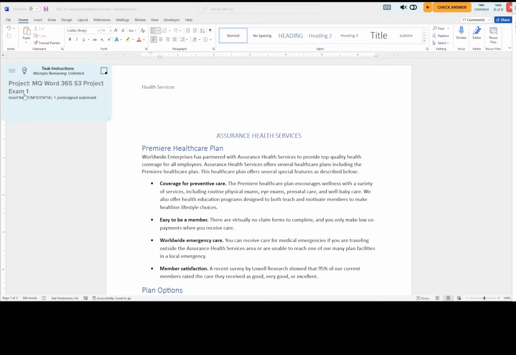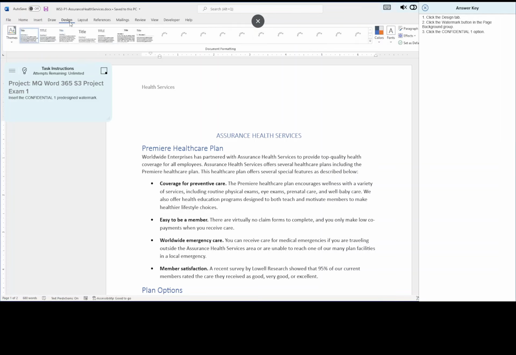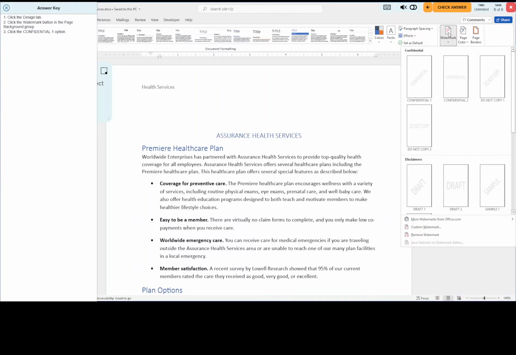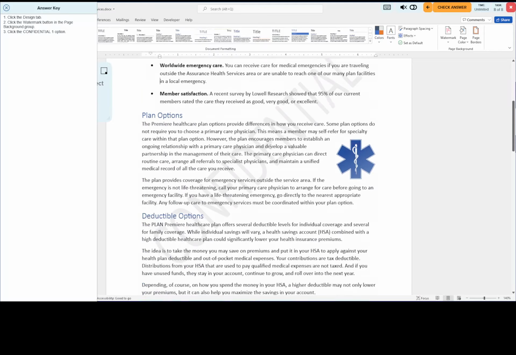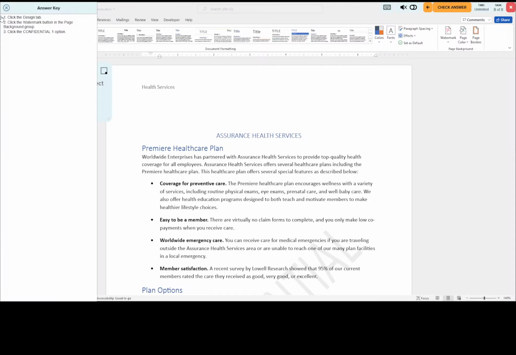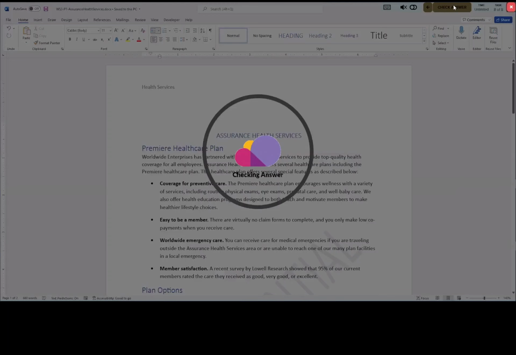We're going to insert Confidential as a pre-designed watermark. We're going back to our Design tab. We're going to go to the Watermark area in the Page Background group. Here is our watermark option, and we're going to choose Confidential 1. All right, so the Confidential watermark is nice and readable through there, kind of cool. And we'll close that. I use watermarks a lot for drafts and stuff like that, so great to use. Your bosses will like it. And now we are going to check our answers and see how we did.